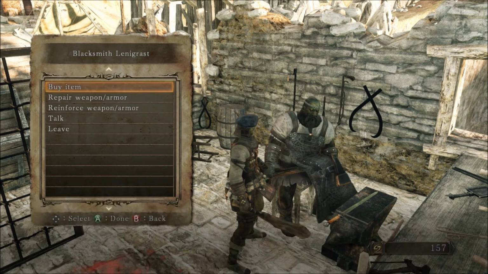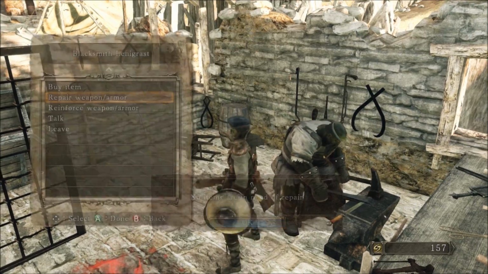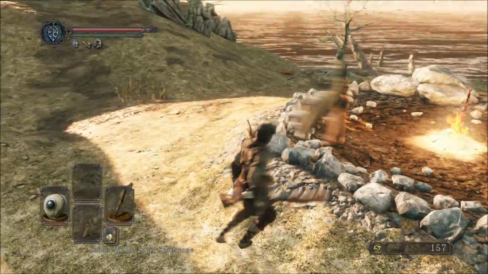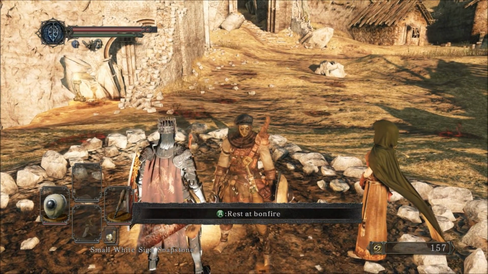The other thing this gentleman can do, if you break a piece of equipment, either by getting hit too much with your armor, or if you use a weapon until it breaks, he will repair it. But it can get expensive, so let's try not to let that happen. Okay, meet you back in the forest again.